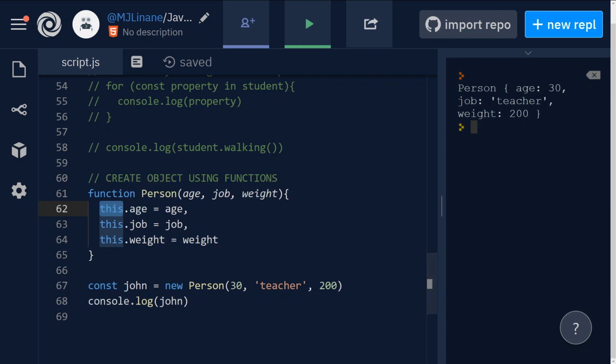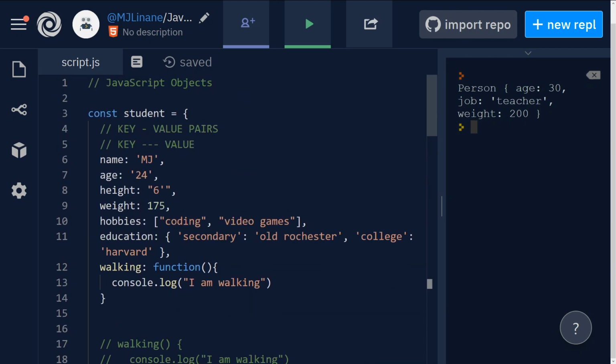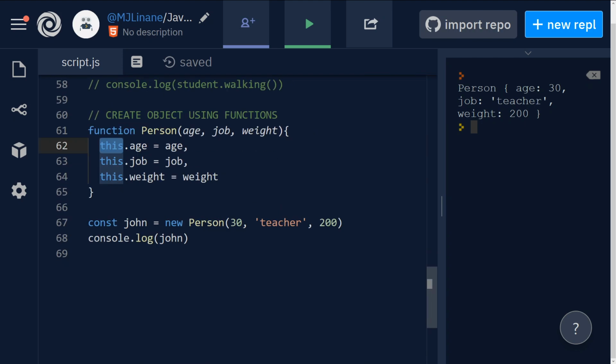Okay. And we can use this up here. We can use this, right? We're just defining it down here, referring to it in the constructor function that we're writing. Okay.